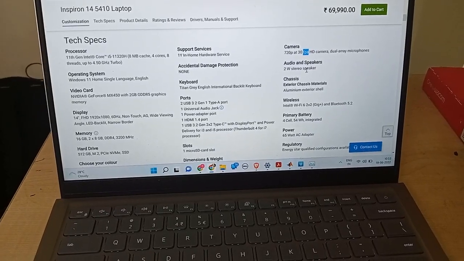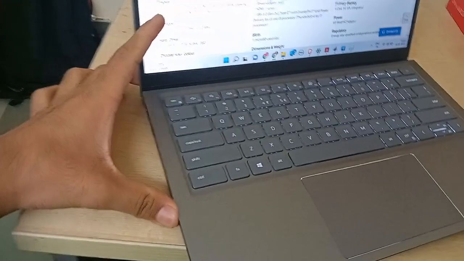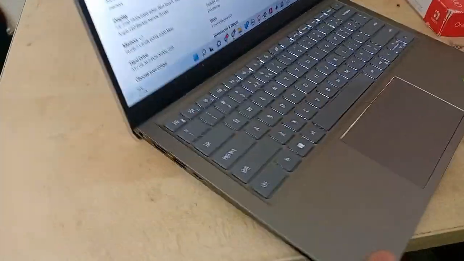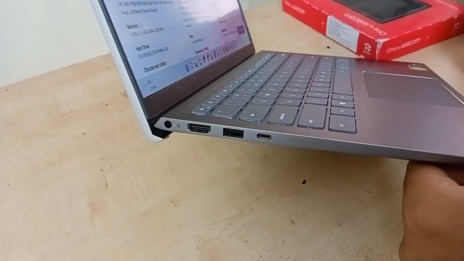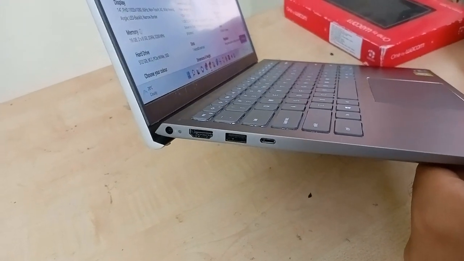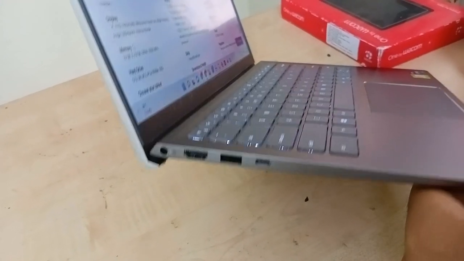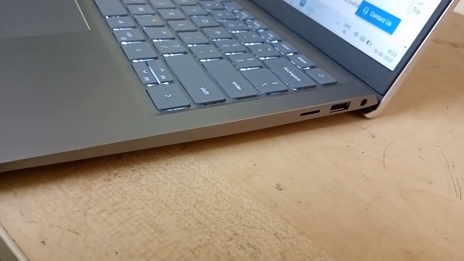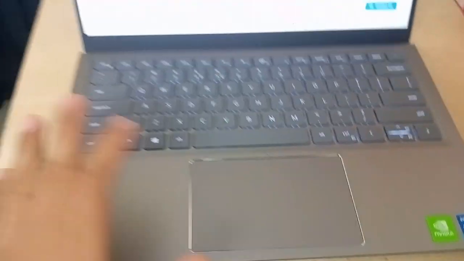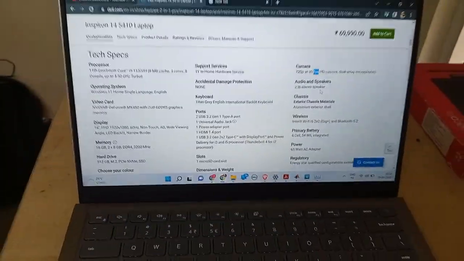First of all, the pro is the design of this laptop. It is a very sleek design and very easy to carry, and you have mainly all the ports available. As you can see, we have a type C port, an HDMI port, a USB type A port, and here you also have an SD card reader, and an audio jack port. As you can see, the trackpad is also very good. So regarding the design, you get a good one.